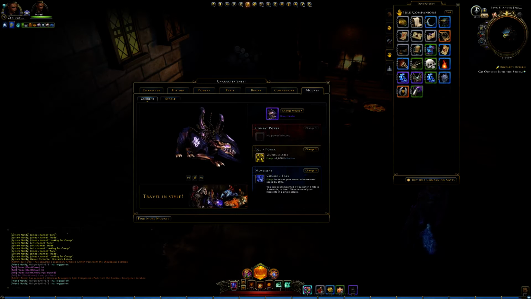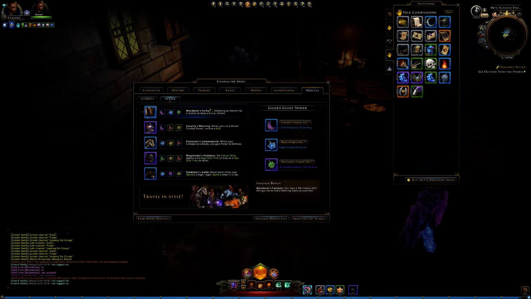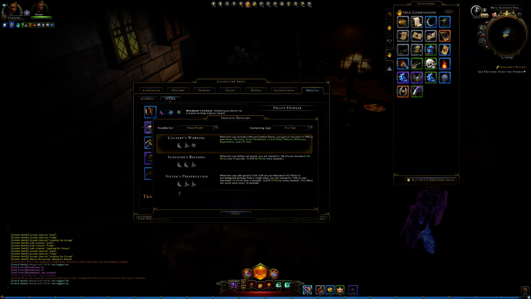Now, in my stable, you'll also notice I have other things here, such as Wanderer's Fortune, so a chance to drop a bonus reward. Cavalry's Warning, when you use a mount combat power, receive a buff. Well, I don't have anything right now that can use a mount combat power. I just didn't have enough to take, I think it was a Magistrate's Patience on this guy.